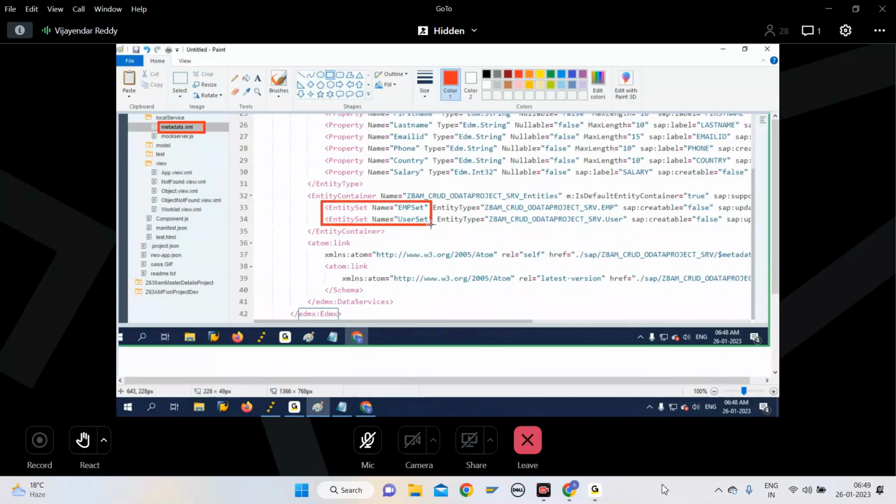In this case, we are trying to use the entity set EMP set here. And what the service name is, that also can be viewed here. This basic information will be available inside your metadata.xml file in our Fiori project itself. So please notice that.